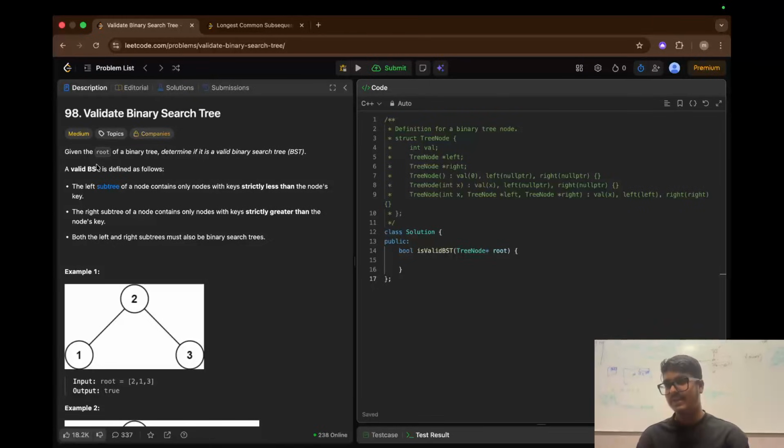First, let me explain what a binary search tree is. So first let me explain with a tree. A tree is a non-linear data structure, while an array is a linear data structure. What is the difference between linear and non-linear? A linear data structure stores data in a structured format, in a sequential or contiguous manner.